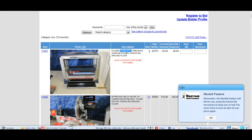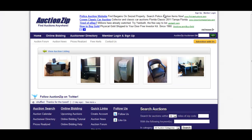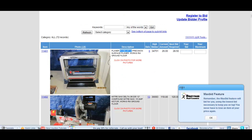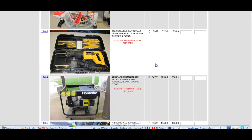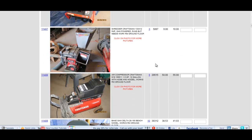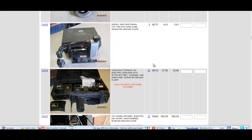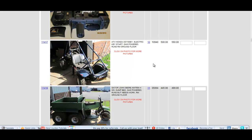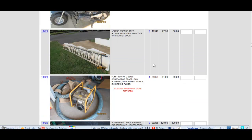It ain't really my cup of tea, this kind of cheap stuff, but if you don't have a lot of money to spend, you don't have a lot of time, you can pick off some of these smaller items. You can get them at great prices, or if you need them for yourself, even if this isn't about reselling, if you're starting a business or construction work or stuff like that, it's a great place to save a lot of money on these items versus retail. Save your company a ton of money.